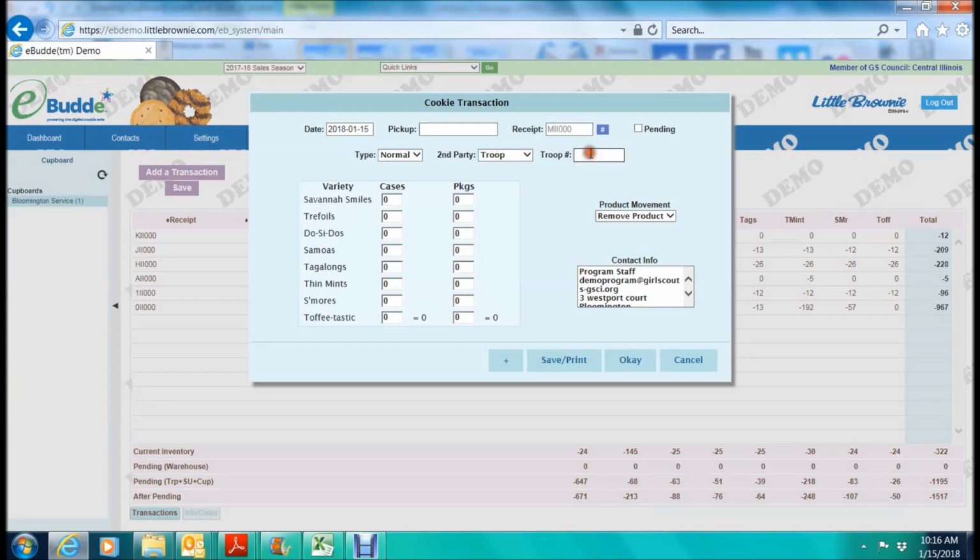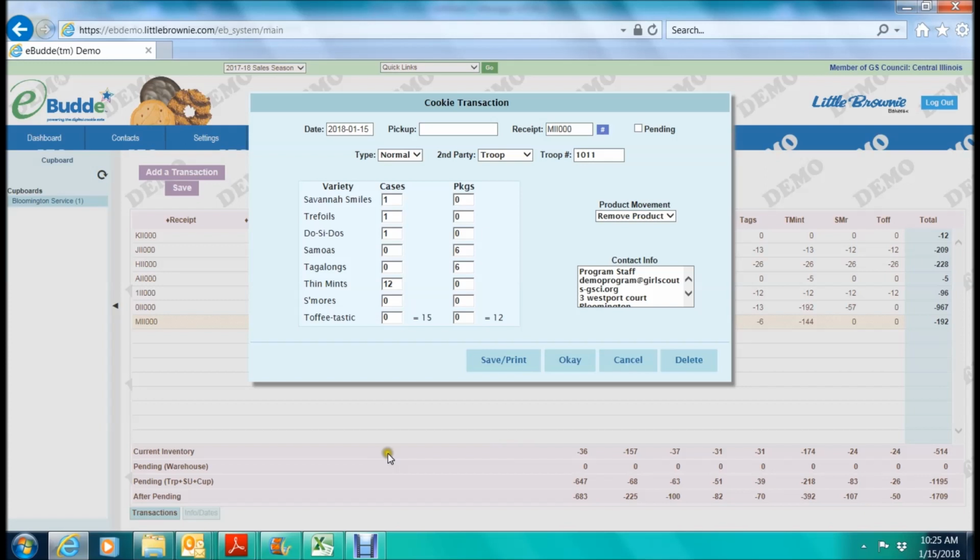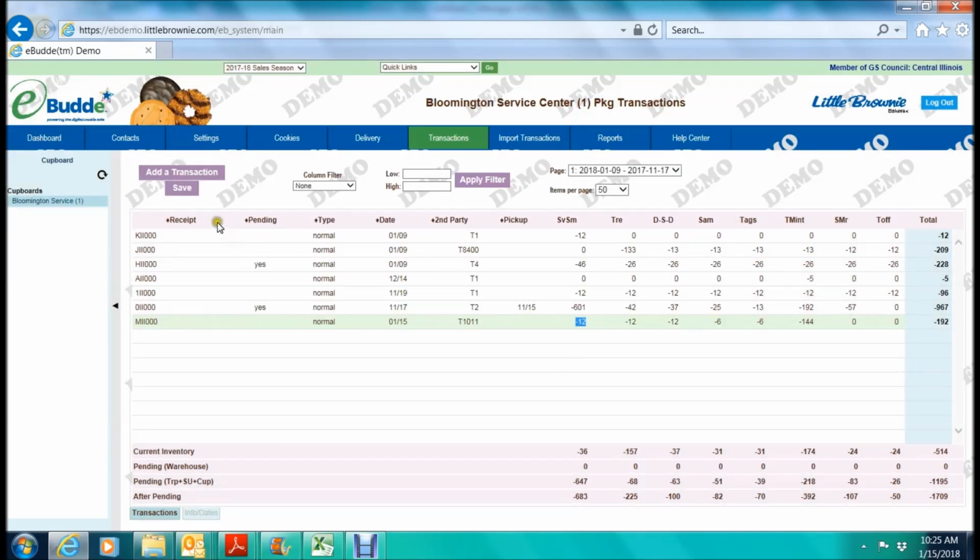So we enter the troop number 1011, and then using our walk-in receipt we update the cases that have been picked up and the packages that have been picked up. Once that information has been entered in, it shows us as 15 cases and 12 packages. Next, we want to double check that the walk-in receipt matches eBudde, which it does. So to finish out the transaction, we just hit OK and save.